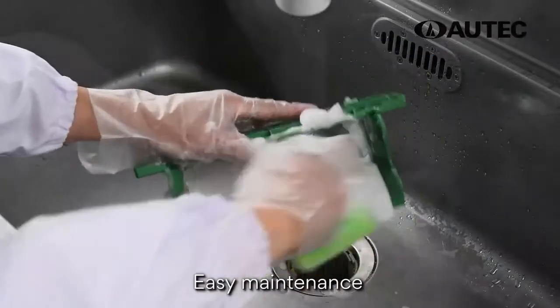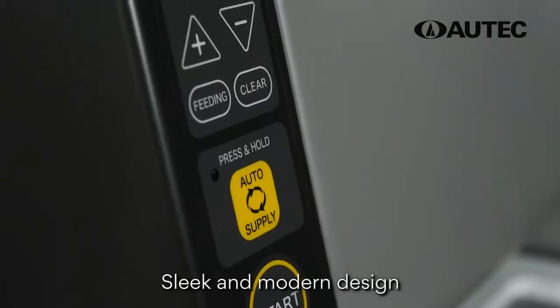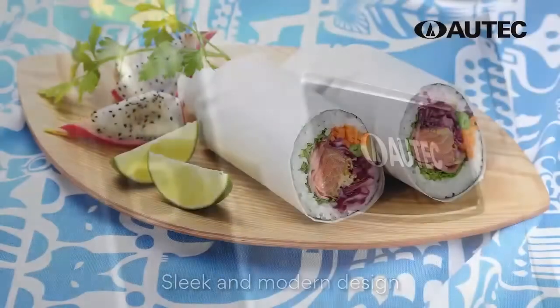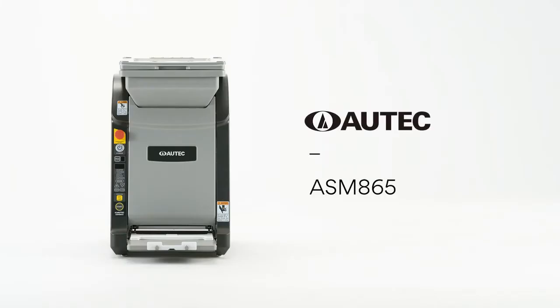Simple structure allows for easy daily maintenance. Sleek and modern design. Made in Japan, reliable quality. Autec Sushi Robot, ASM865.